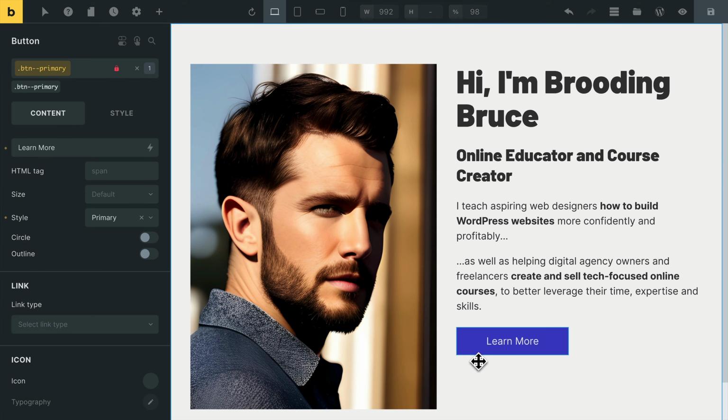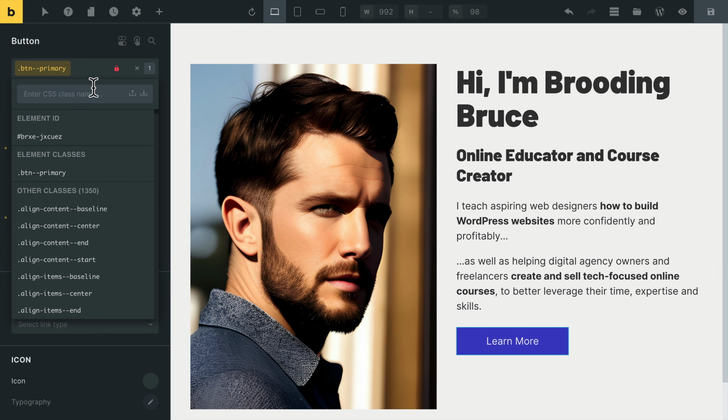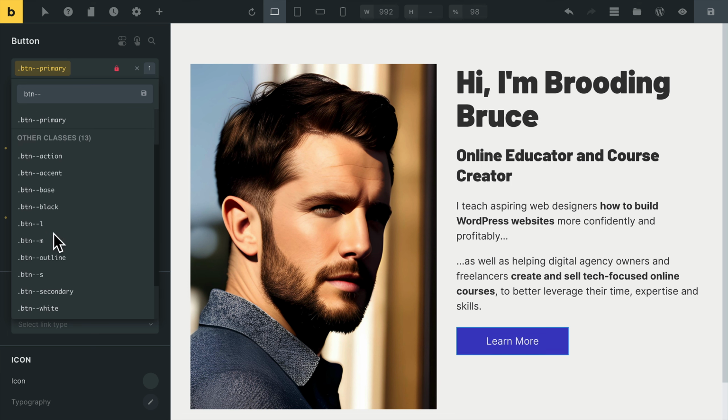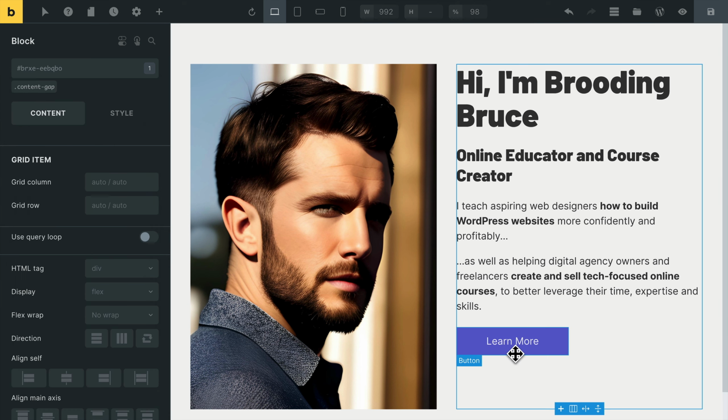So yeah, that button is now our primary colour, and by default it is already at ACSS's medium size. If I wanted to override that size, I could again type BTN here to filter down to buttons, and then choose one of the button sizes. I must say here I'm happy with the default, so I'll just leave this. And this button, its size, the font size, will just automatically scale on smaller screens for us without having to set any separate responsive sizes.